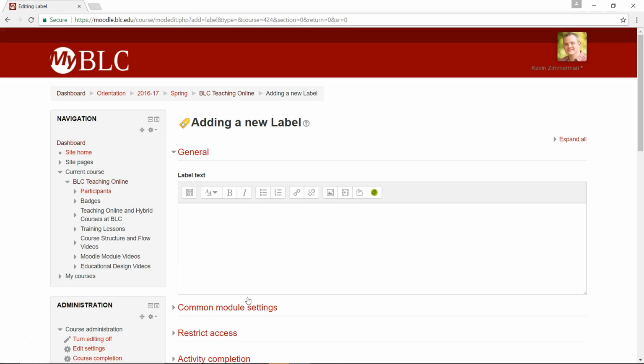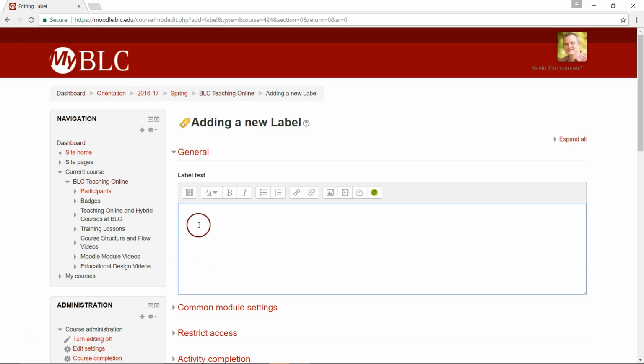Now you'll notice when I click to add a label, one of the things that shows on the screen is this box where I can input the label text. This is going to be the text editor that you will use as you add different activities to your site and that your students will use as they type information to the site as well. For example, when students post to a discussion forum that you create, they're going to be using this text editor to type text or add media for that discussion.